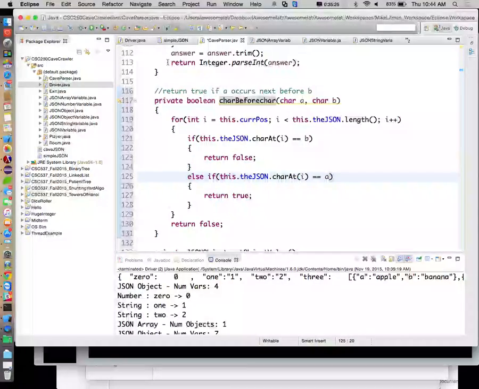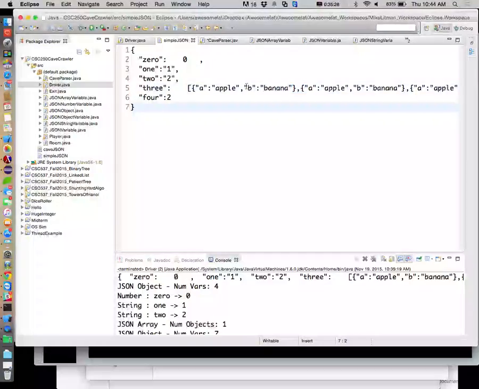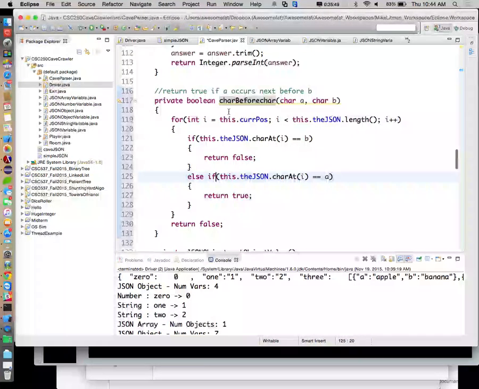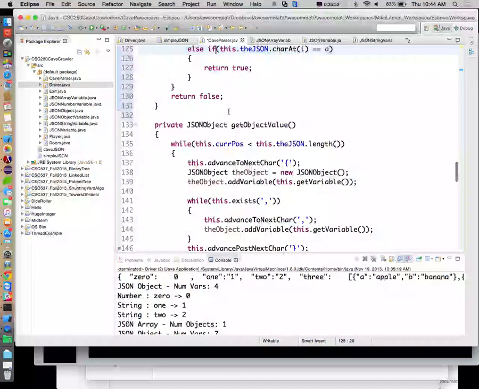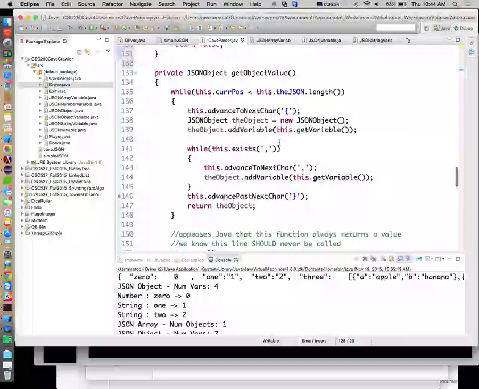Make sense? So this allows me to handle these situations. If I'm sitting right at the end of this object, I can ask, does a comma come before a closing curly brace? The answer is no, because I'll bump into that closing curly brace before I bump into that comma. So I'll get a false, which tells me I'm at the end of an object. Okay? So now that we have that charBefore char, inside of our get object value, we're not really asking if a comma exists.